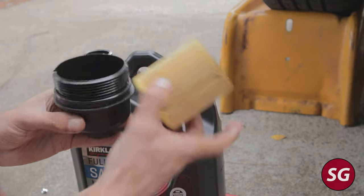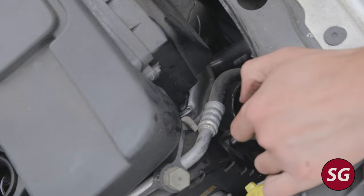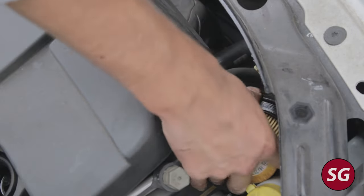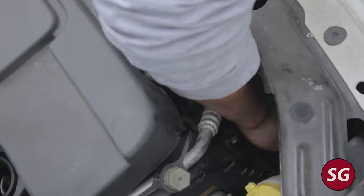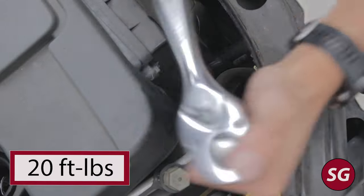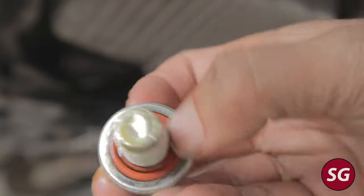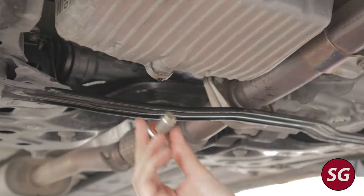Pop your new oil filter into the filter housing — it should just press on nice and easy. I usually like to pre-fill oil filters if they go in from the bottom, but that's not going to happen here. To put this in, go in upside down — put the top in first, and the curvature will push the hoses aside, then flip it once you're in there. This is one of the few times I've been pretty happy to have small hands — this is not a job for those with larger hands. Tighten back to the torque spec of 24 foot-pounds. For oil filter housings really just want to go snug. Then reinstall your drain plug — there is no crush washer, just this built-in orange gasket which you can't replace.